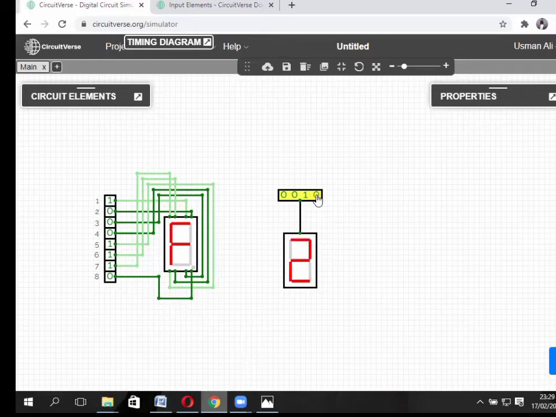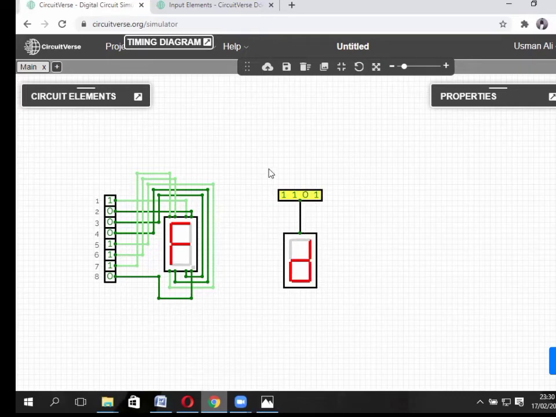Then 2, 3, 4, 5, 6, 7, 8, 9, A, B, in that way C, D, E, and F.